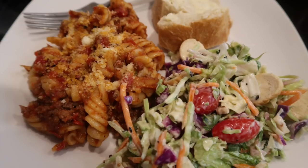I made one of those bag salads, the everything but the bagel seasoning kind of salad, with a little bit of cherry tomatoes. And that's this sourdough bread that I get from Costco that I warm up with some butter. This was just a complete home style, yummy, comfort food Sunday kind of meal. And I appreciate you, Jen, for all the recipes that you shared.